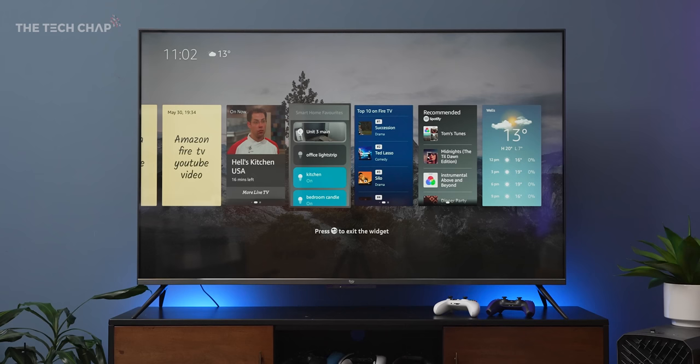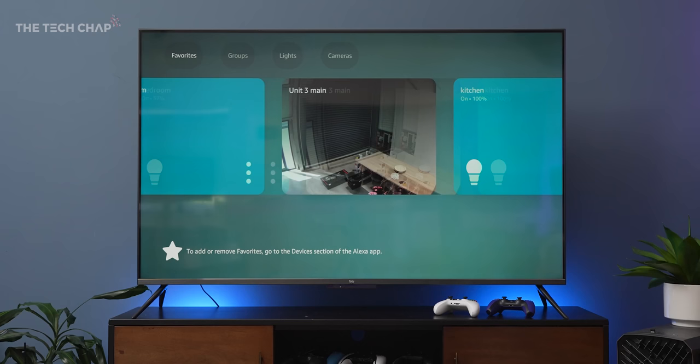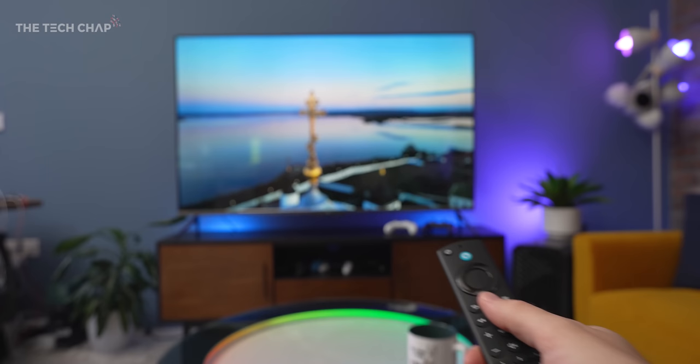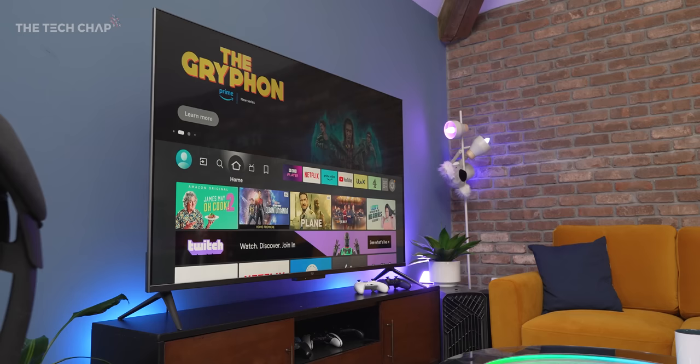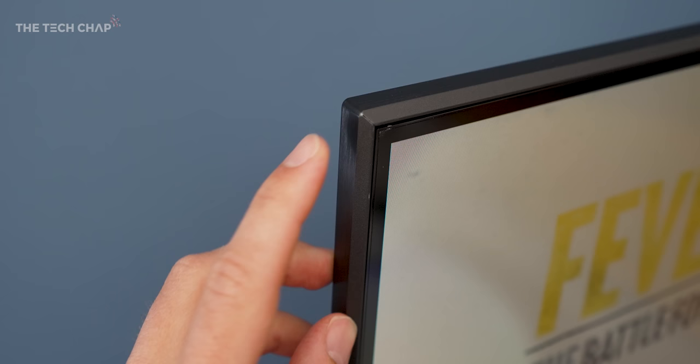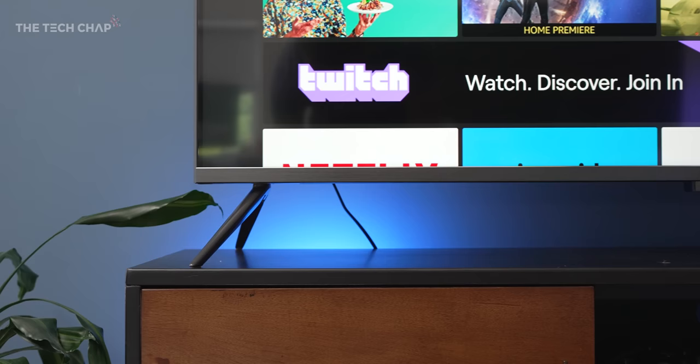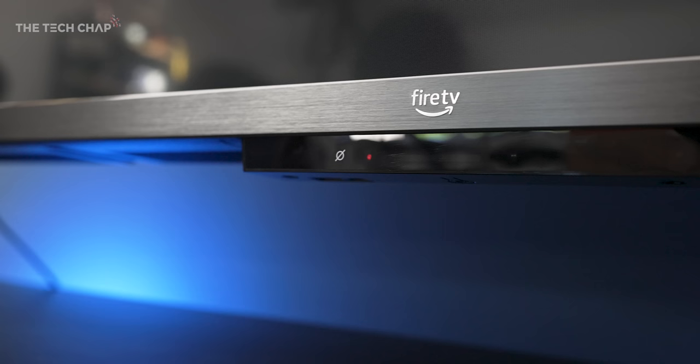You can use this TV as a bit of a hub for all your smart home tech. You can view live feeds of your cameras, we've also got these widgets on the ambient mode dashboard you can play with, full Alexa integration, as well as Apple AirPlay and Apple HomeKit support. In terms of design, I think it's a pretty good looking TV. It doesn't look or feel cheap by any stretch. The bezels are nice and thin, although that is somewhat aided by the slight bevel to the edges, giving the illusion they're thinner than they really are.